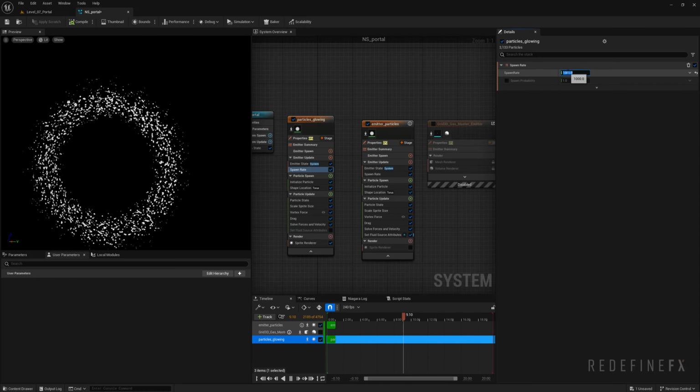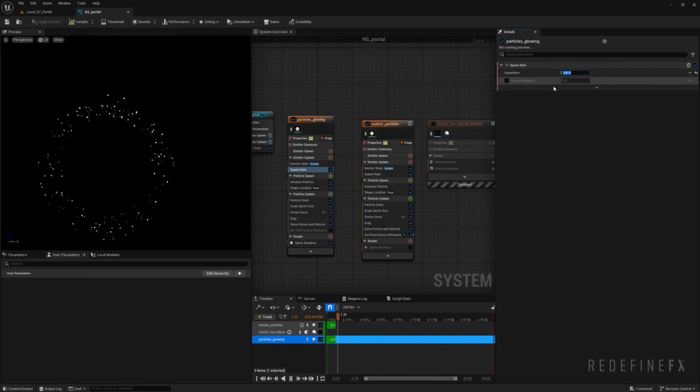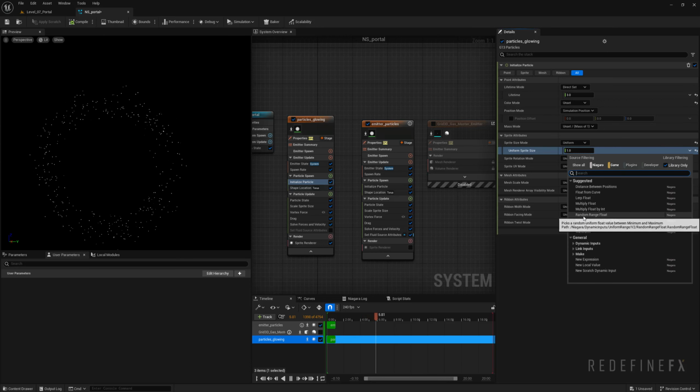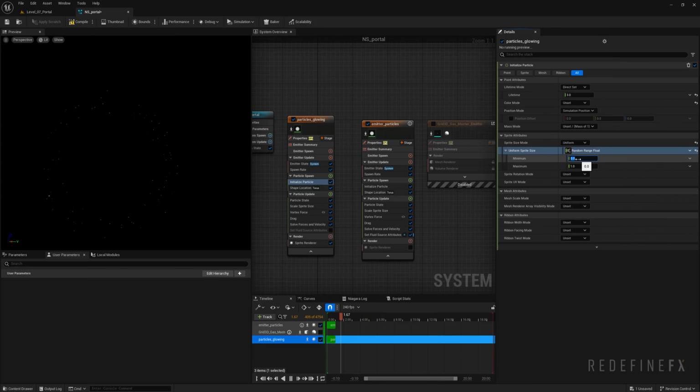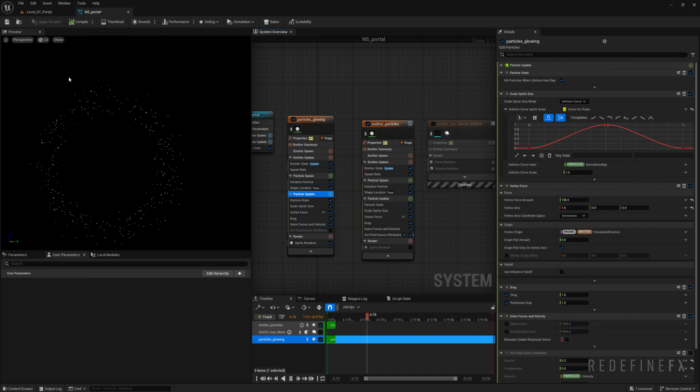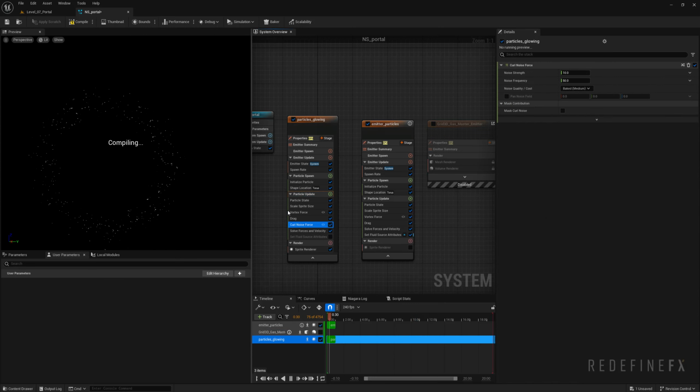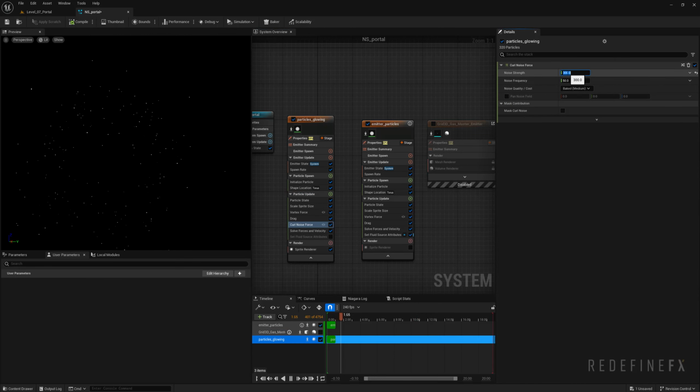So spawn rate, maybe just 200 particles. Just give them a size of maybe 1. And you can also give this a range, so you can click on this arrow here and set it to a random range float and give them a size anywhere from 0.5 to 1.5. And let's add some curl noise to make them look like fireflies. So you can just click on the plus and again just type curl and add the curl noise force. And just set this pretty high to maybe 300. That's too much, so 150. It's up to you, maybe even that's too much. So I'll just do 75.